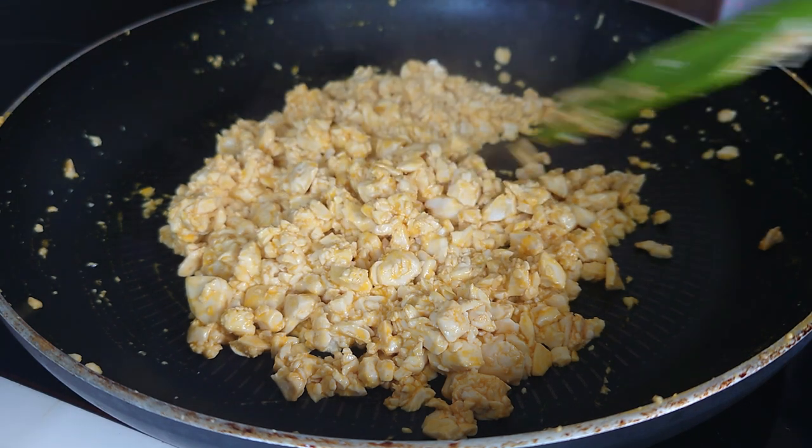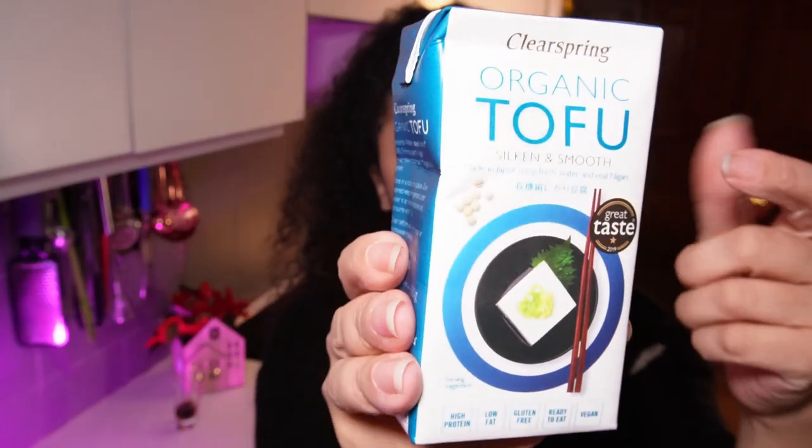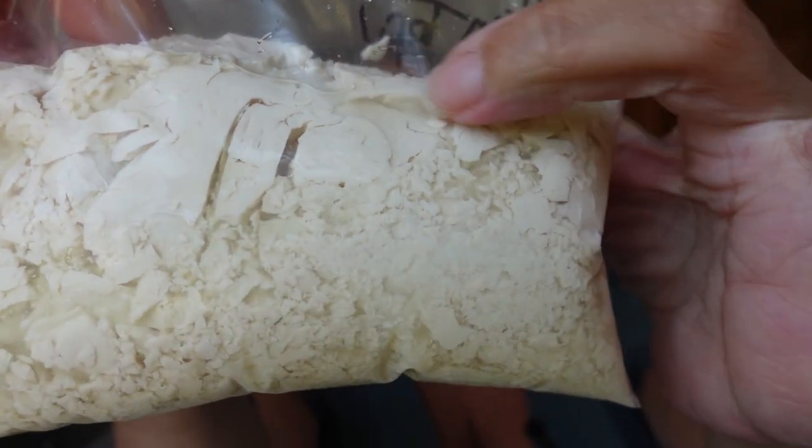That technique with the silken tofu also works really well for making a tofu scramble, a bit like scrambled eggs — just fry it until the liquid comes out. To make the frying process even faster, just stick your whole block of tofu into the freezer. This is the type you're after — it comes on the shelf in a tetra pack, not in the fridge. I lift the tabs up just so it has a bit more space to expand without rupturing. Once it's defrosted, drain it, and that lifts a lot of the liquid away; then put it in your pan, cutting down the time by about 10 minutes.